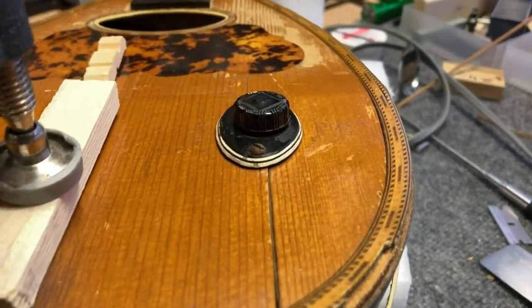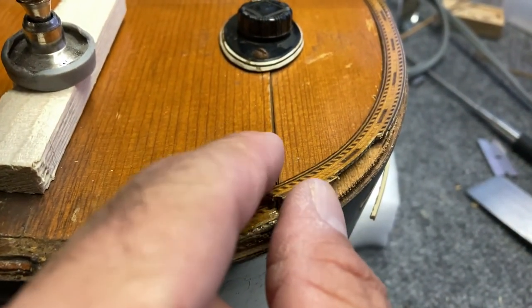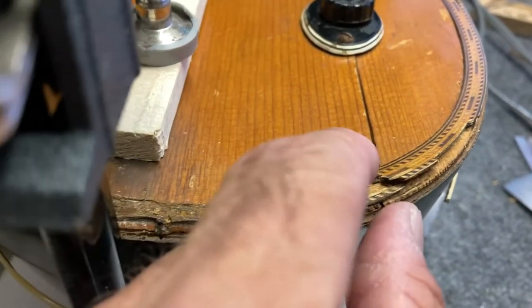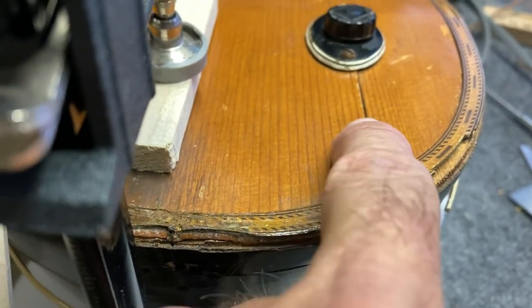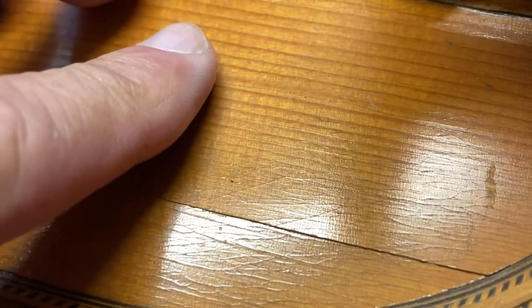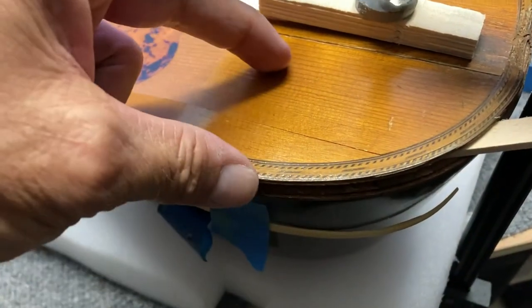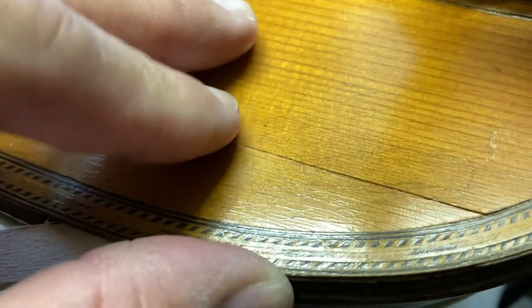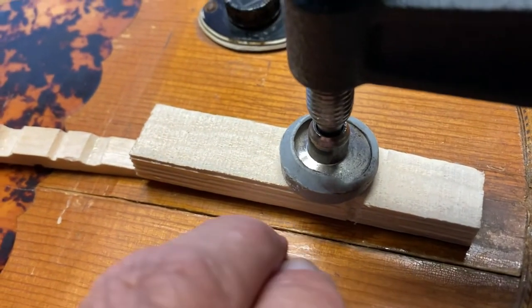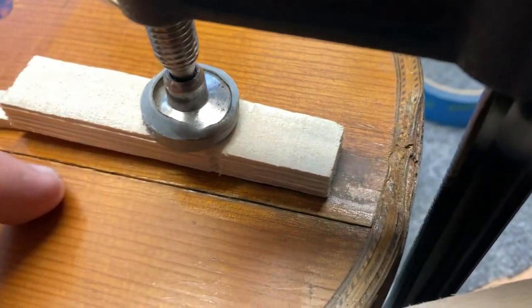It's got three major cracks here, so this one, you can see the binding here, the top piece broke. I should be able to put that back together, glue that down, and there is some room. I can see if I clamp this, if I put a little pressure this way, squeezing, I can close up this one. But this crack here in the middle, it's too wide and it's attached back here, so I can't really squeeze it to get that together.